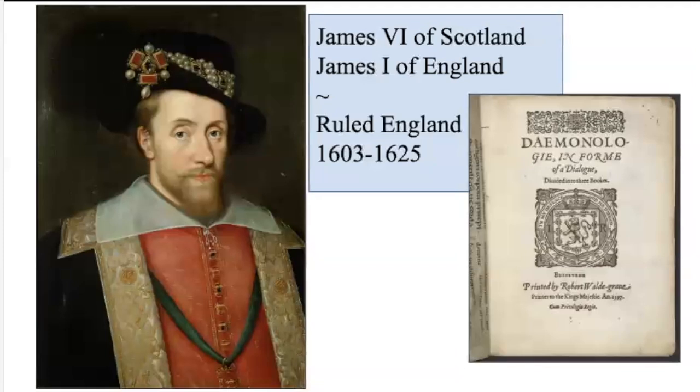Elizabeth, as England's prince and virgin queen, did not have children. Without going into details, she was succeeded by James VI of Scotland, and he became James I of England. I'll note here that James I had a particular fixation with witches. We'll come back to that. In 1597, he had published a book that he had written on witchcraft called Demonology.